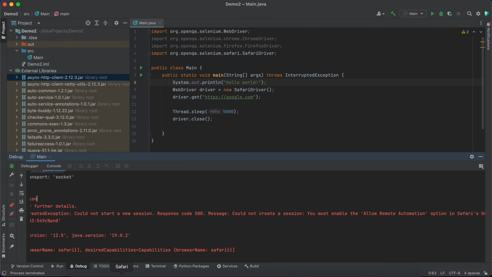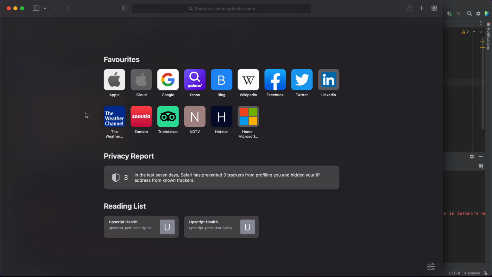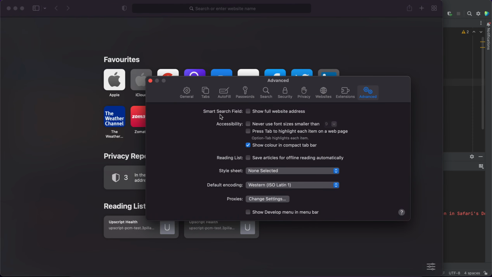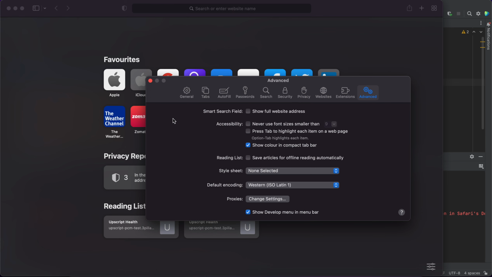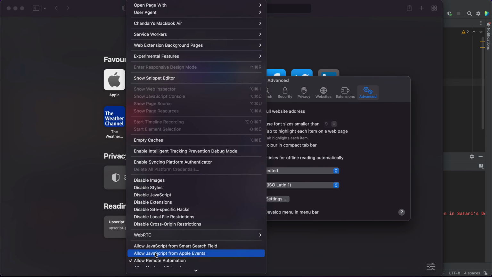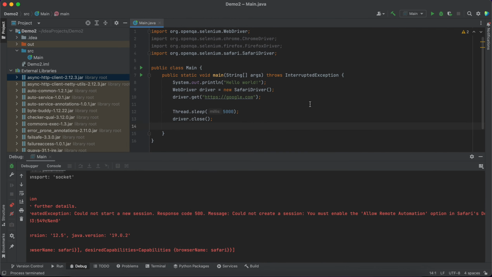So for that first of all we have to launch Safari, then we have to go to the preferences, and under the advanced option we have to click this checkbox first, and now from the develop menu we have to just allow remote automation. Now you can see allow automation is checked. Now it will not give any kind of error. Now let me execute this one again for you.